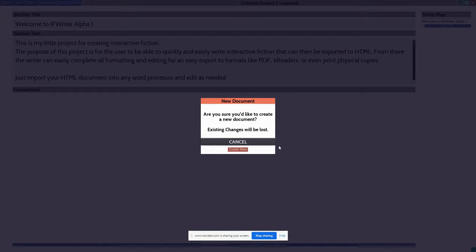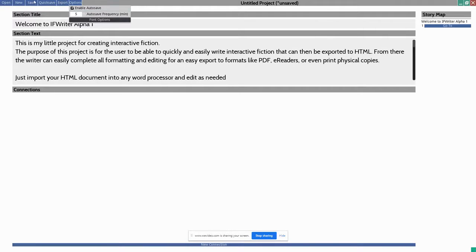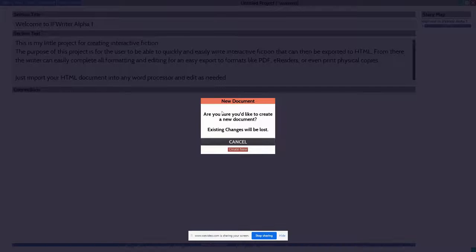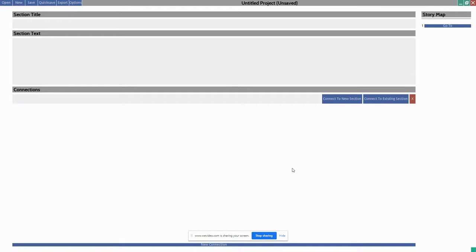If we click new, we're going to get a warning here. I thought this was really important. I don't want anyone to accidentally delete everything. And at the moment, without a special feature for the auto saving or anything like that, I don't want anything to get removed because you accidentally clicked the wrong button. I'm going to click new here, and we can see it just starts you off on page 1.